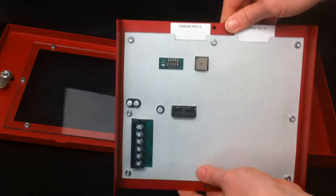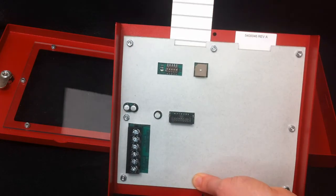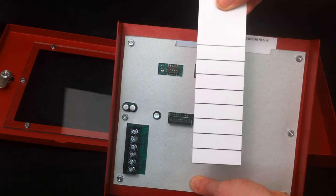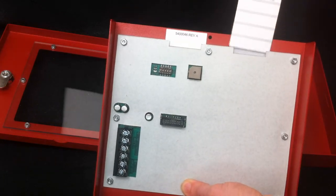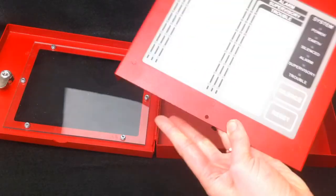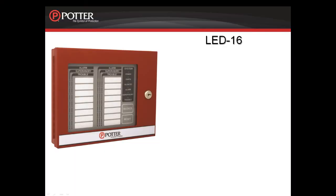The LED annunciator also comes with blank zone label cards to label each zone. The cards fit into a slot behind the front of the annunciator. Remove the label and each zone has a spot for identification. Once you have your labels filled in, return them to the slot and your labels are easily seen on the front of the LED-16. For more information on the LED-16, please refer to the installation manual.